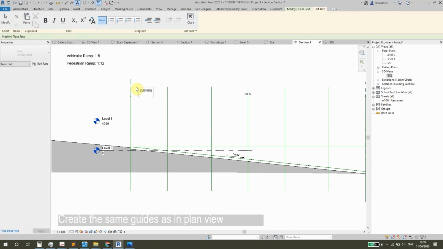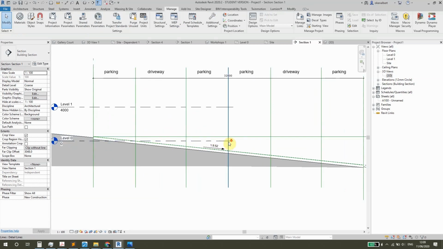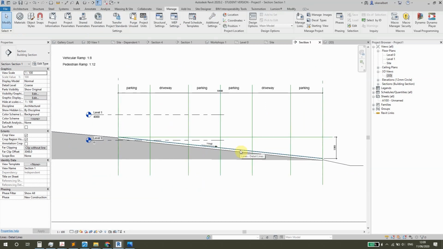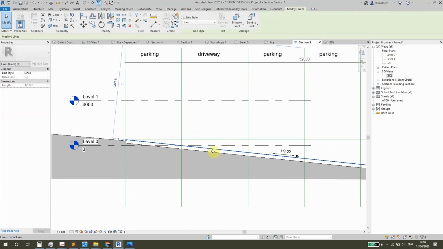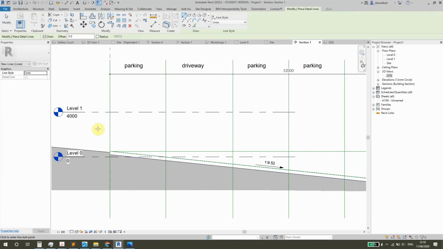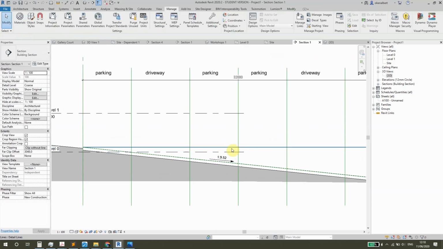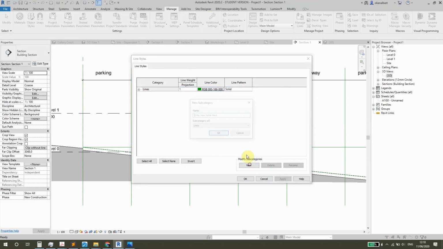So if we are to do the parking, a better solution would be to break this parking lot into different steps. And so each step would have a slightly gentler gradient. So say here, you want us to have a drop. So from here, of course, cars will park here, this will be a driveway, and cars will park here. So let me just use a different line type to show this clearly.